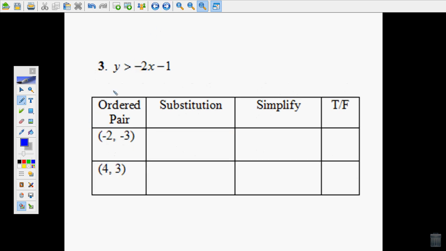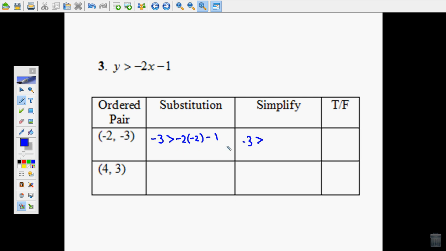Okay, let's look at another example here. Here we have the inequality y is greater than negative 2x minus 1. So again, we're going to substitute in numbers for x and y. In the first example, we have the ordered pair negative 2, negative 3. So which number would you put in for y? You should put in negative 3. So negative 3, then copy down our inequality sign. Now this says negative 2x. So negative 2x means we put down a negative 2 and then we put that number in for x. So put negative 2 there. And then minus 1. Okay, let's simplify this. You can't simplify the negative 3, so we'll just copy it down. Now copy down your inequality sign.